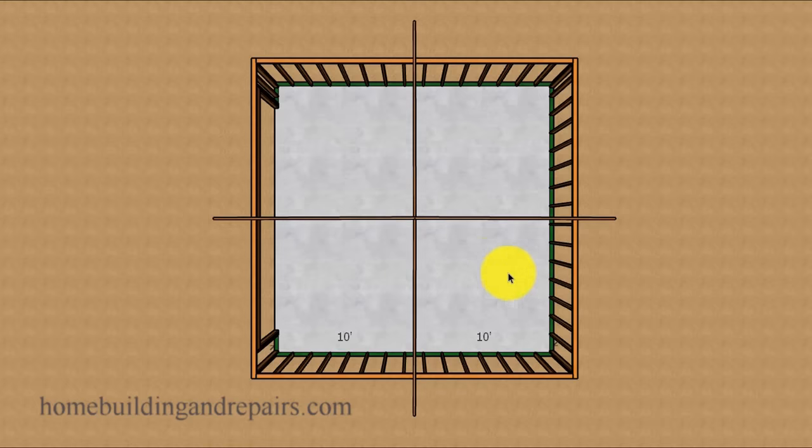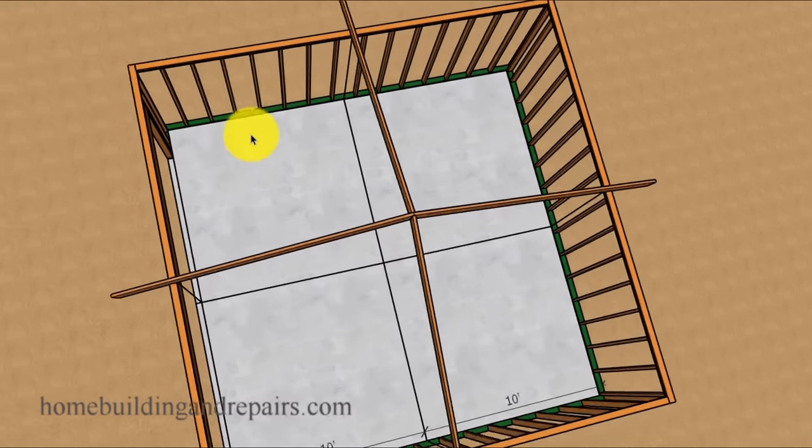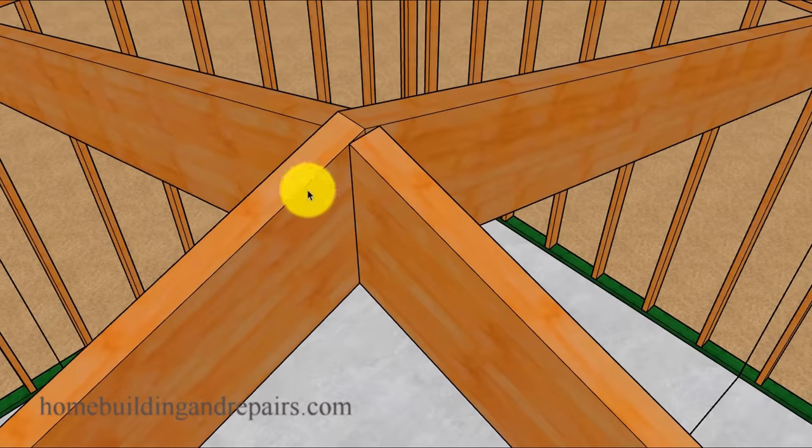Now, if this building was rectangular shaped, let's say it was 10 feet longer, then you could use the same method. It's just the only difference would be that there would be more common rafters and the ridge would be about 10 feet long. I don't want to get off track of what I'm showing you here, but decided to throw that in there.